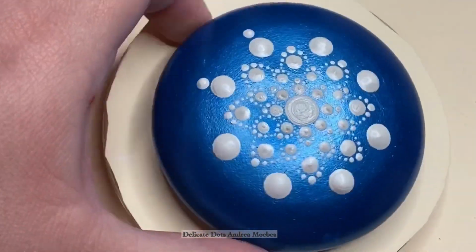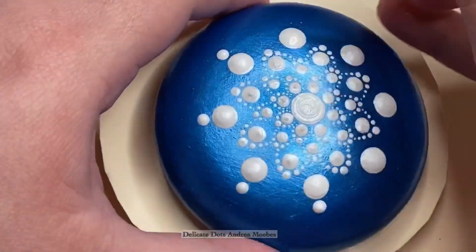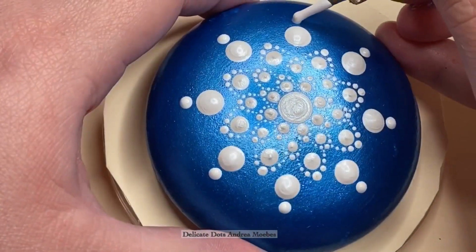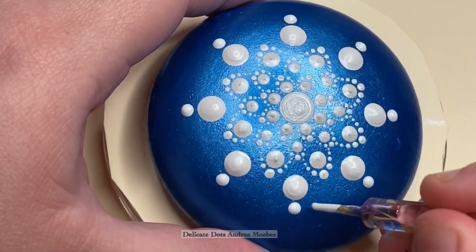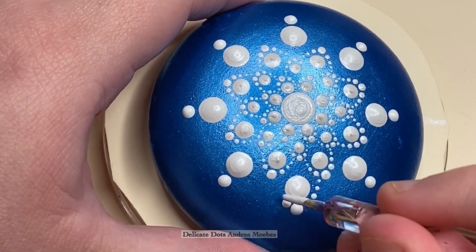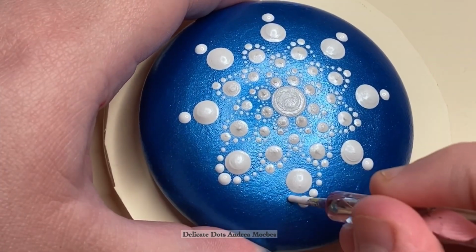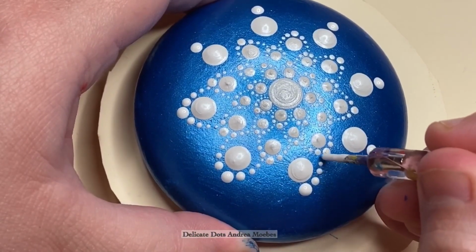Unfortunately, I had walked away for some reason, and I came back and I forgot to hit record when I started painting. But all I did was add those big dots, and when I added them, I had to dip them into paint twice to make sure that they ended up that round. And then I used the large end of a dotting tool for the first dot for the walking the dots, and then the small end for the other four as I moved my way around the circle. And same pattern, just going straight to that first dot.